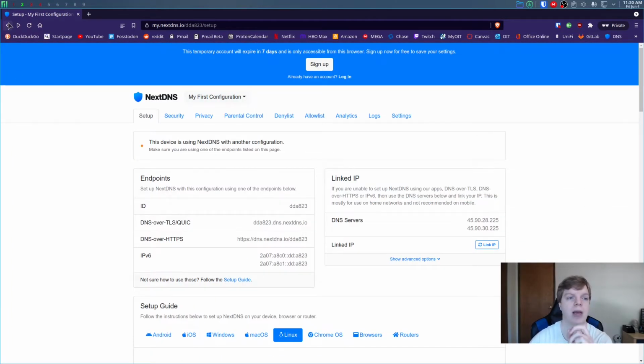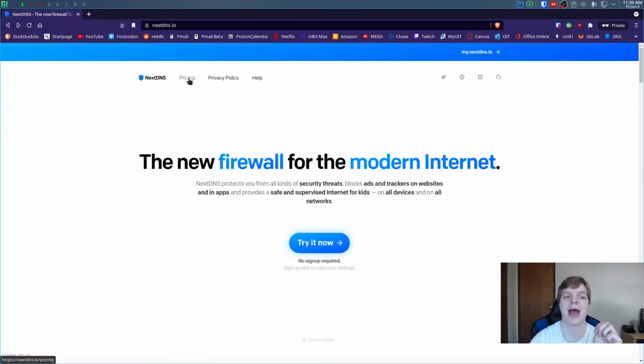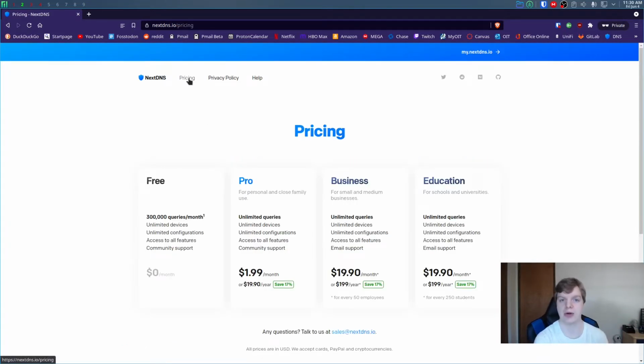Now there is one thing to keep in mind with NextDNS, and that is it's not entirely free unlike other DNS providers. So you do have a free account, but you only get about 300,000 queries per month. Now you can see how many queries are actually going through each month with the analytics and just keep those on to see that in detail. But more than likely you deal with probably more than 300,000 queries because DNS isn't just about, oh, I went to this website. Okay, what other websites did you end up connecting to when you visited that website? Those all count as queries, so that might end up getting used up pretty quickly. If you want unlimited queries, you're going to have to go with the Pro account.